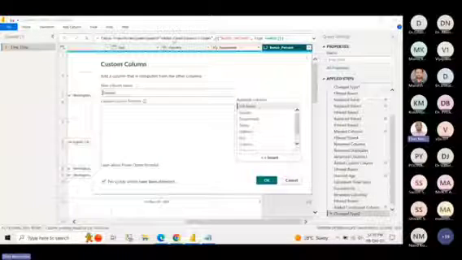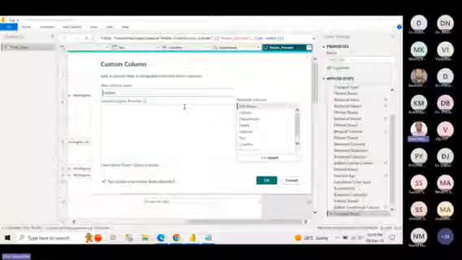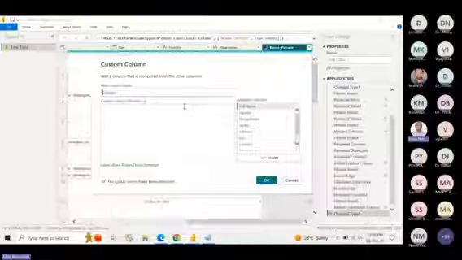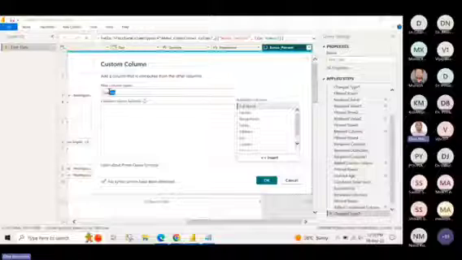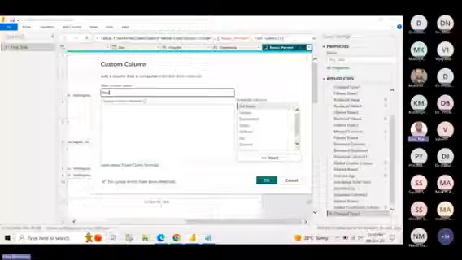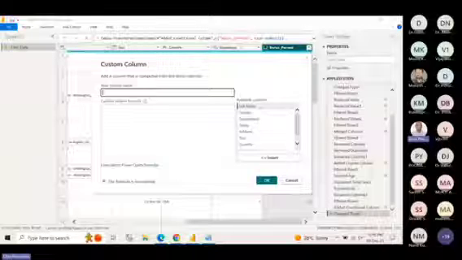In the custom column you can write some expressions, some basic manipulation things like multiplication, division, something like that. Now it is asking for the new column name. I'm calling it salary underscore new.